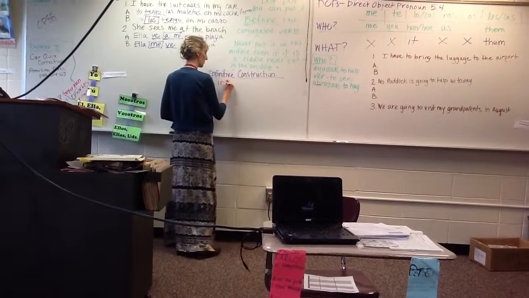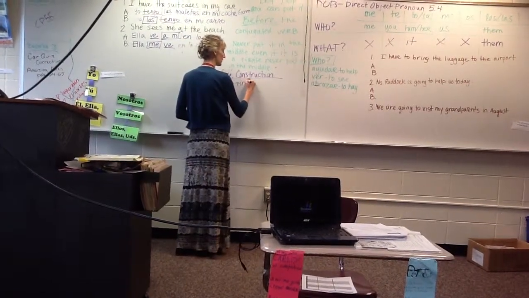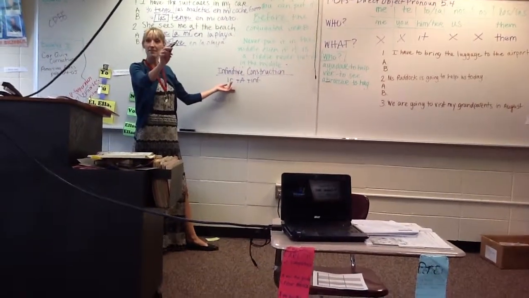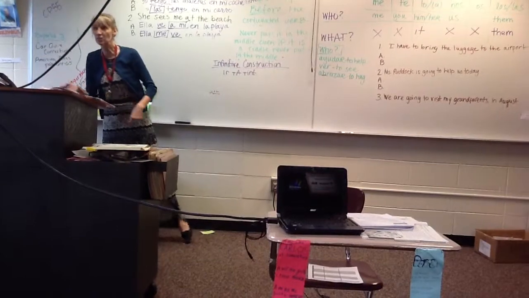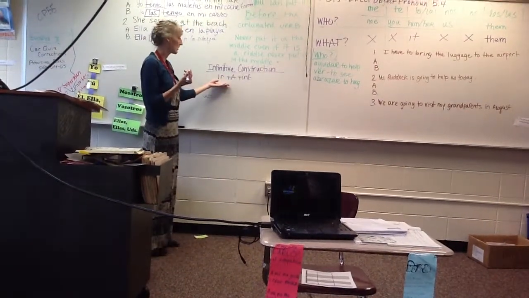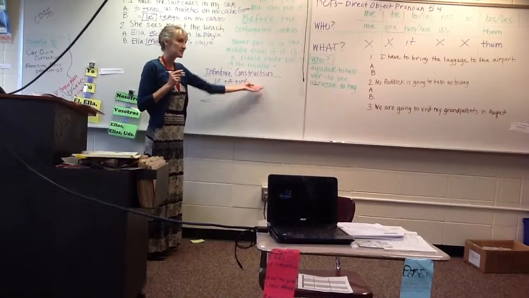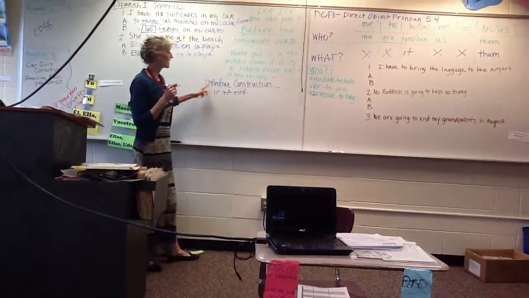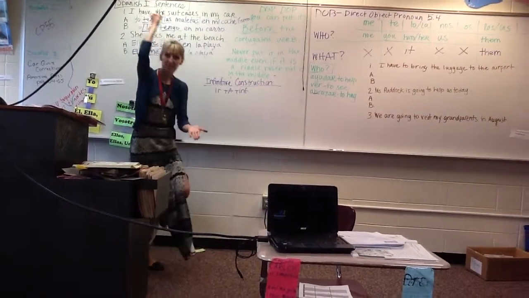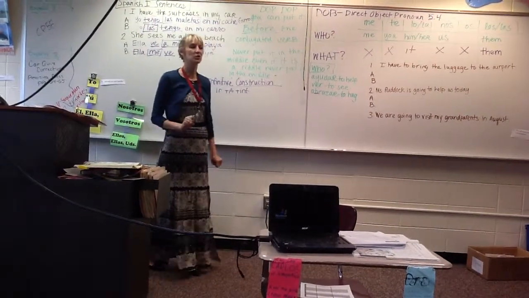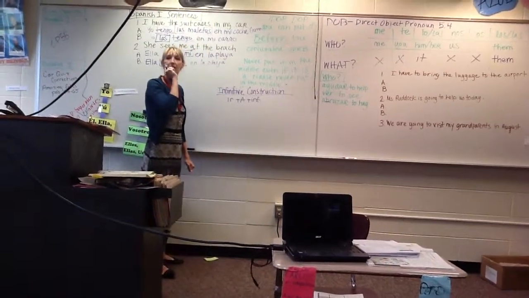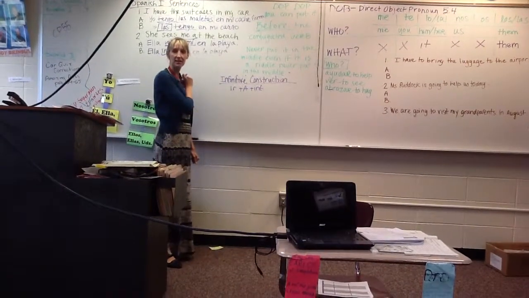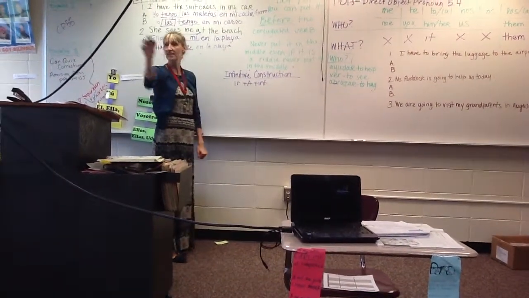And one of them was ir plus a plus an infinitivo. And when do you use that? It's to tell me something that you are going to do in the near future. Something that you're going to do in the near future. Ir plus a plus an infinitivo. Another one of our infinitive constructions is it the ir plus a plus the article plus plural? That one isn't going to be an infinitive construction because does that one have an infinitive in it? No. So which one is it going to be?